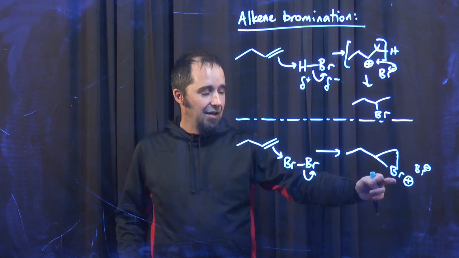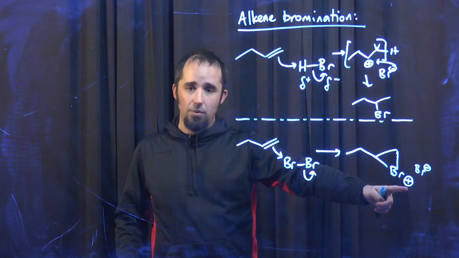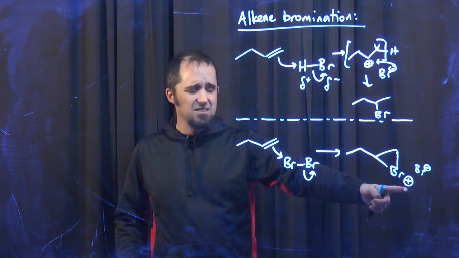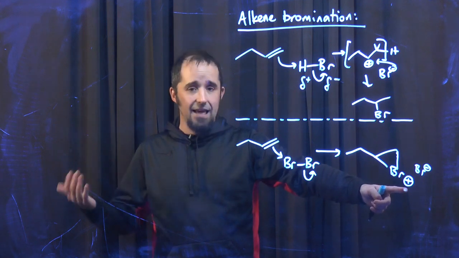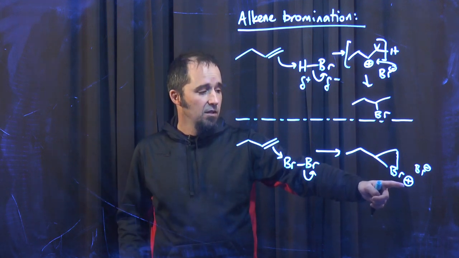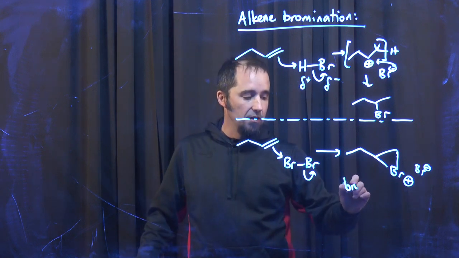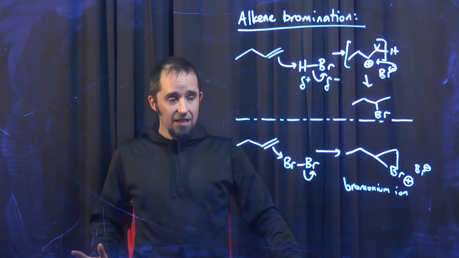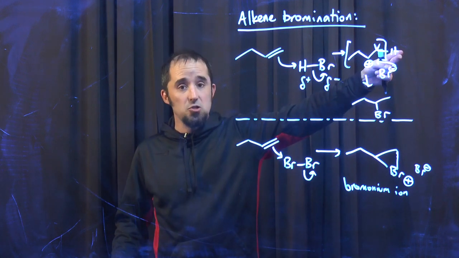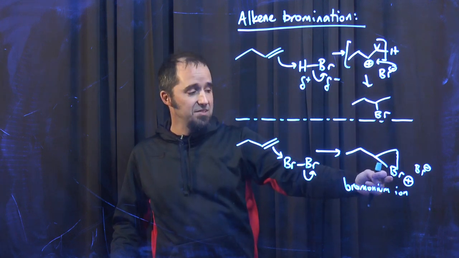So here, I'm drawing a three-membered ring with bromine. Bromine's now got two bonds, so it's got a positive charge to it. It's going to break its octet rule, but remember, anything lower than the second row of the periodic table can break the octet rule, and that's fine. So I've got bromine with a positive charge. This is called a bromonium ion. And this is pretty stable. Again, a proton is too small to straddle both carbons at once, but a bromine is not. So they have this intermediate.